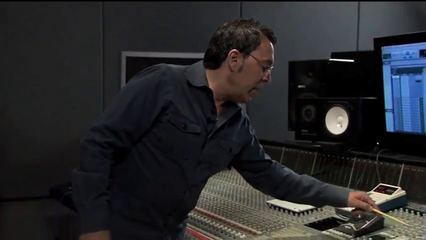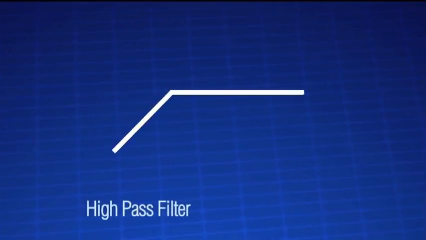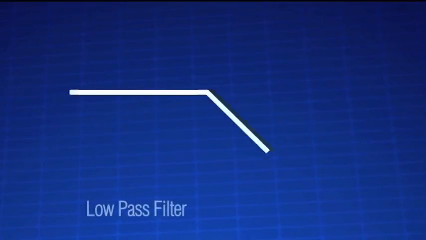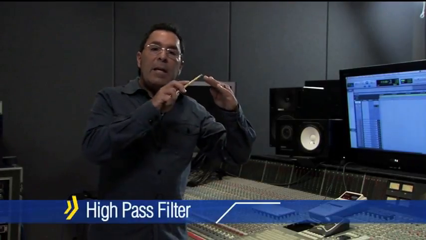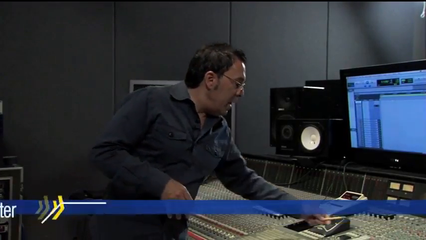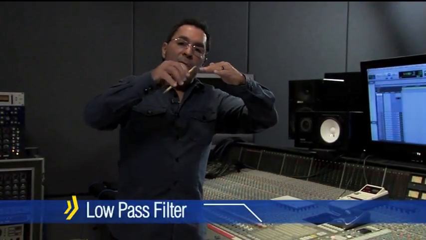Let's go down a little further, and these next set of instruments here are called the filters. Now, filters are very important. We see one here that has an elbow that sort of goes down and then comes back up. And we see another one that has an elbow that sort of flat lines and comes back down, like you can see in your workbook. Well, the first one I described is called a high-pass filter. And as you can see, the elbow goes down in the beginning and then flattens out as you move forward. That means the high-pass filter allows high-frequency information to pass and filters out low information. The low-pass filter allows low information to pass and filters out high information.